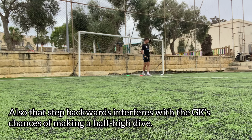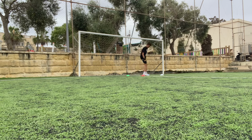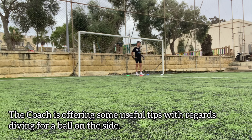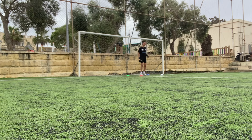This, I do this, and I dive for the ball. Now from low, from halfway, to up, dive. The hands have to match the height of the ball. So I'm going to the ball on the ground, and I'm going to the ground. Half high, my hand has to meet the ball.